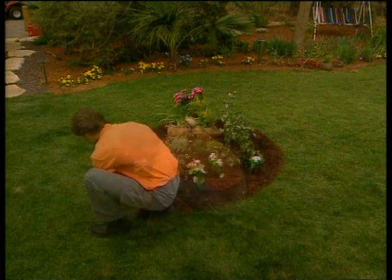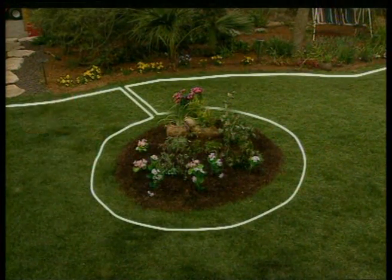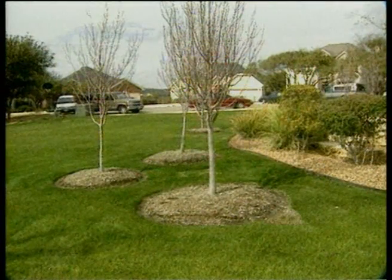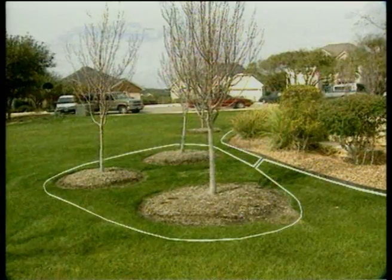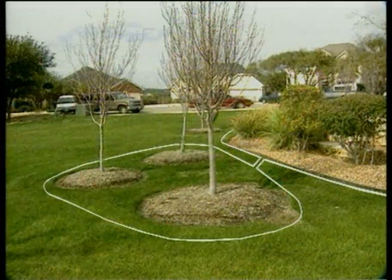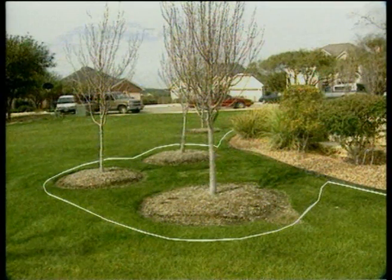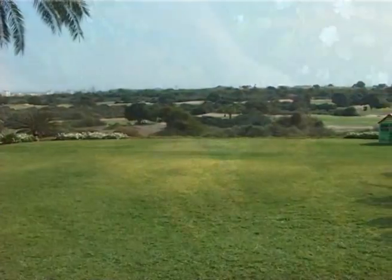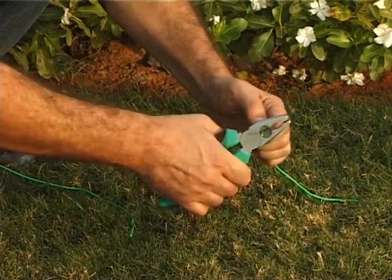When the edges of an obstacle are too low or too soft to be detected by the robo-ruler bumpers, use the perimeter wire to create a perimeter island around the obstacle. Both wires leading to the perimeter island should be parallel and touching. Apply the same method for flower beds, young trees, and ponds. Areas with obstacles grouped closely together should be covered by a single perimeter island, or if they are close to the edge of the lawn, leave them out of the designated area.